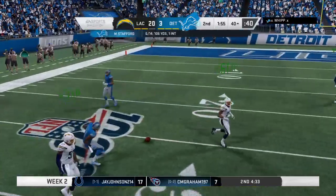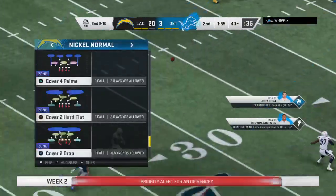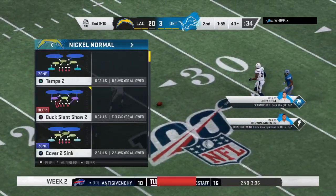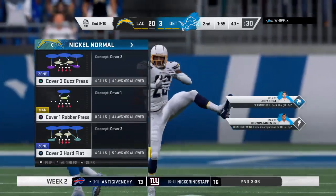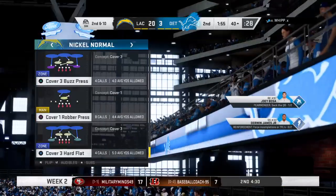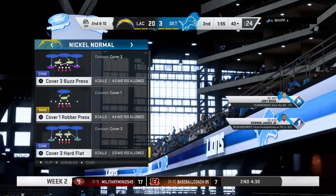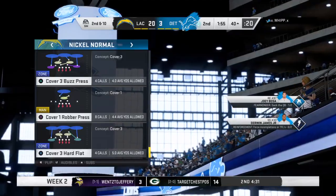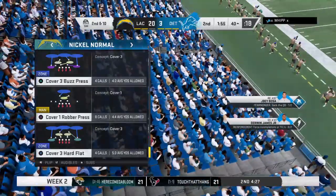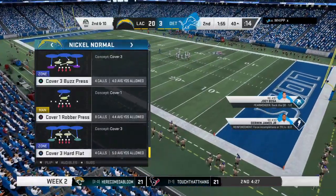Oh, he dropped it. A pass that should have been intercepted, but it winds up falling incomplete. This defense has been very disruptive early on as they force another one to go awry. Seems like some pretty exotic front and back end zone blitzes, but they've been able to get home, and they're taking the ball away in coverage as well. I love how the run front and the back end are working in sync, only way to play good defense. That should have been an interception.